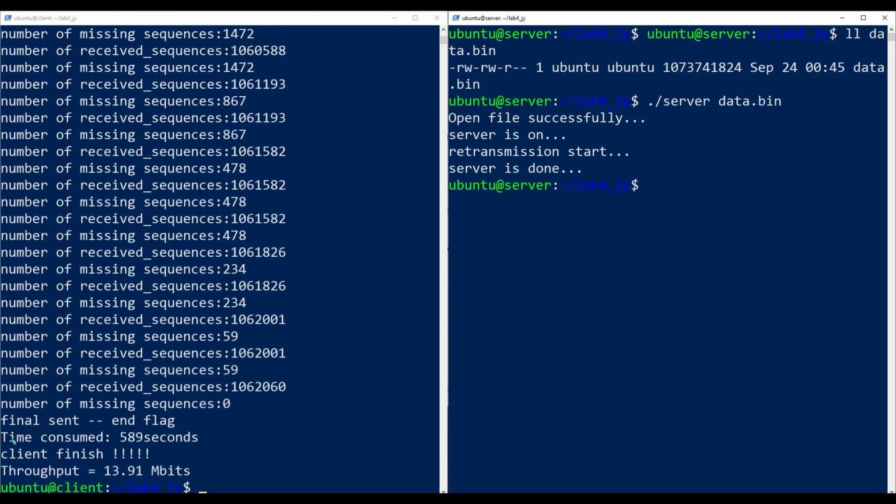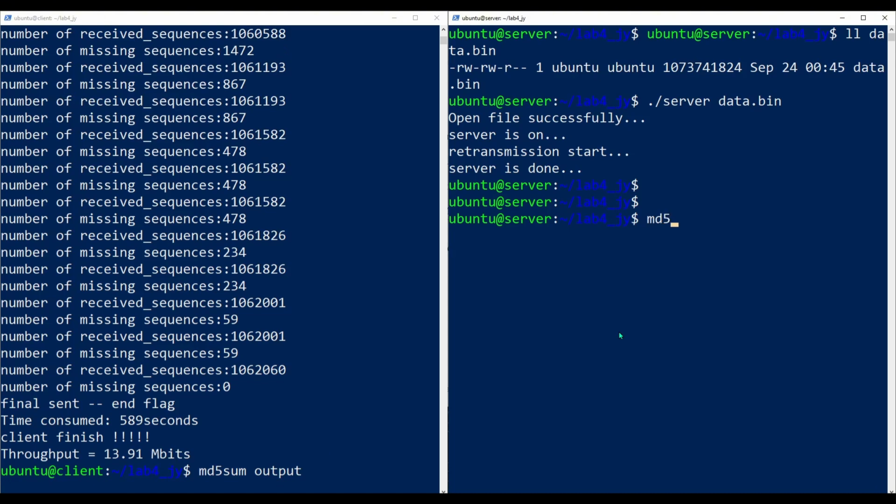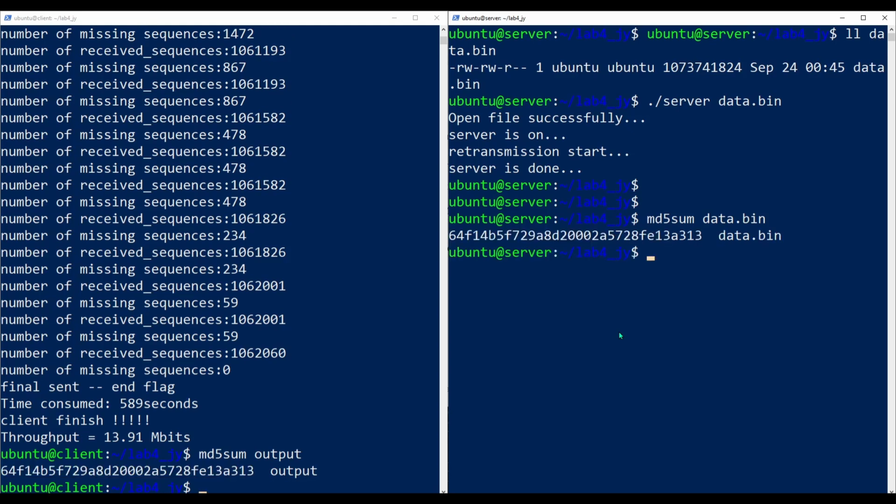Okay, we can see the time consumed is 589 seconds, and the throughput is about 14 million bits per second. And let's check the hash code for the two files. Yeah, it's A313. Okay, it's the same on both.